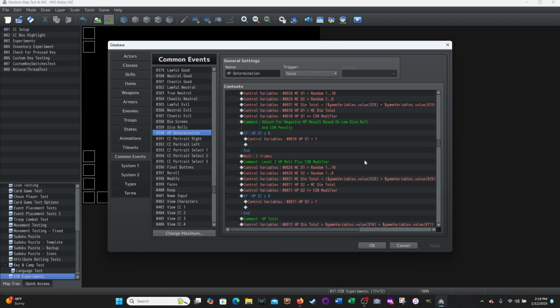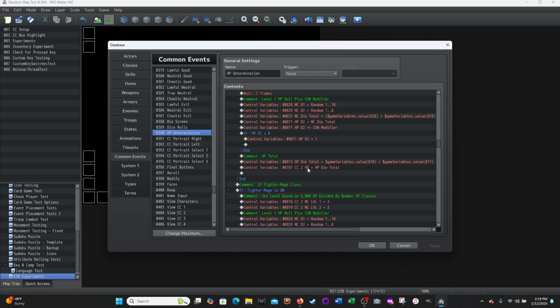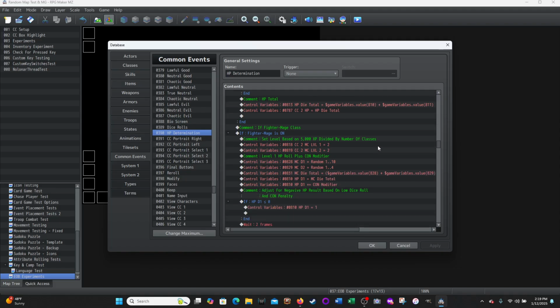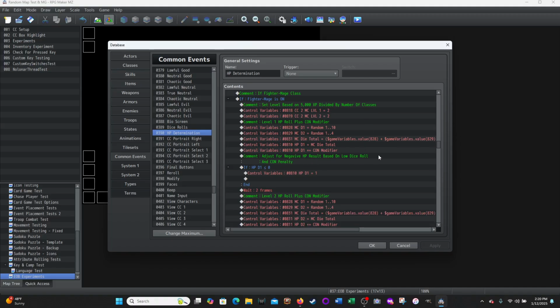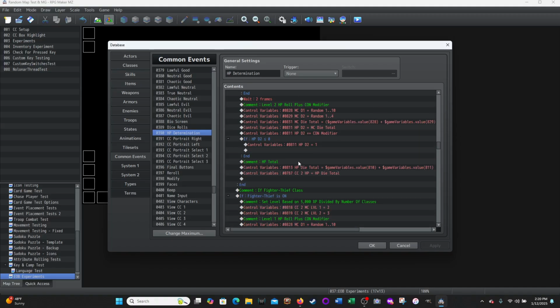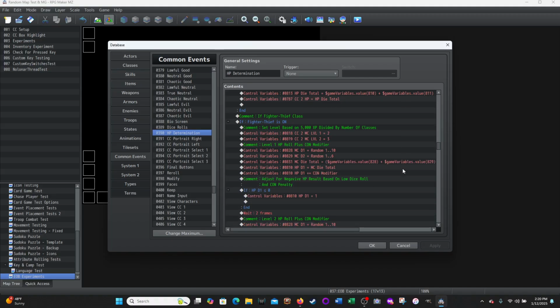None of these get changed, none of these, CC2 HP, right? So Fighter Mage, CC2 MC, CC2 MC, so you change those. Nope, no changes, no changes, no changes, CC2 HP. Okay, so I'm not going to keep going through these. I will just scroll through them, right?